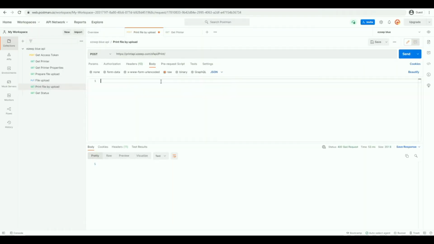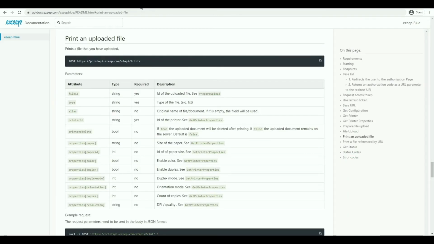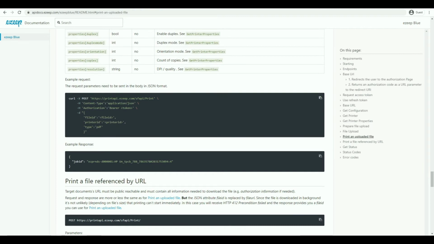And we need to add data to the body. Now, according to the documentation, we are sending JSON data, so we just need to make sure this is set to raw. Yes, it is. We have different options here: form data, form URL encoded, and raw, and then we can select text or JSON or HTML here, but that's already set up how we want. And because we're sending JSON data, we need to put it in JSON format. So let's create our JSON object, which starts with curly brackets, and then we have the data that we find in the documentation, which is going to be file ID, printer ID, and then type PDF. This file ID we have saved as a variable, and the printer ID we can just copy and paste from our get printer request, and the type we can just hard code because we know it's going to be PDF.